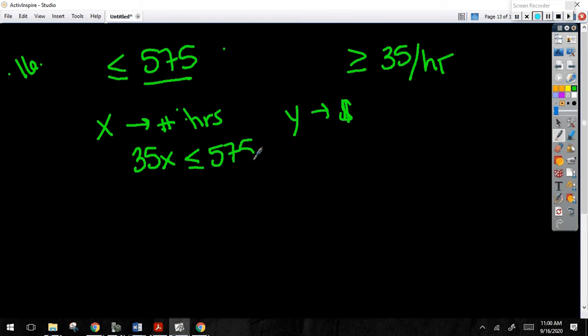How might I graph these? What am I missing here? The band wants to spend no more than $575 including the first album. The studio charges at least $35 per hour to record. Graph a system of inequalities to represent the situation. I need a Y in here.